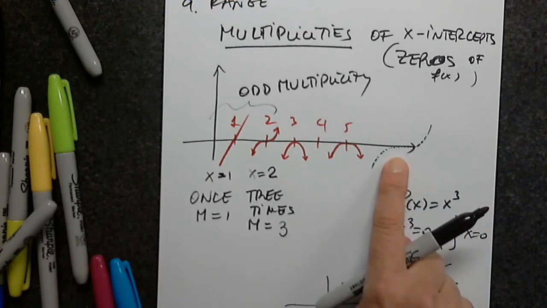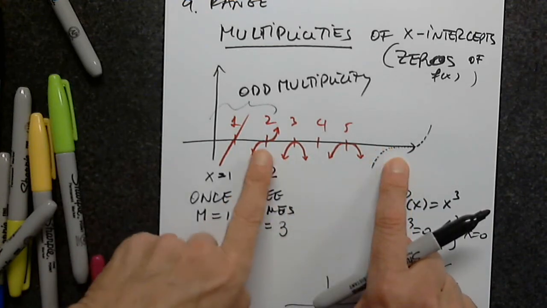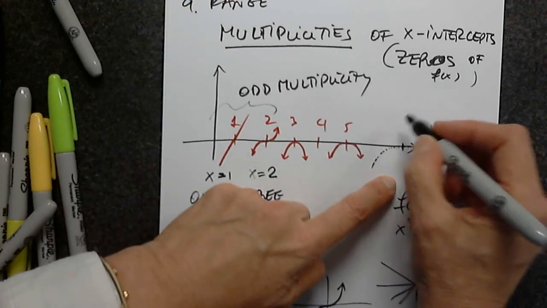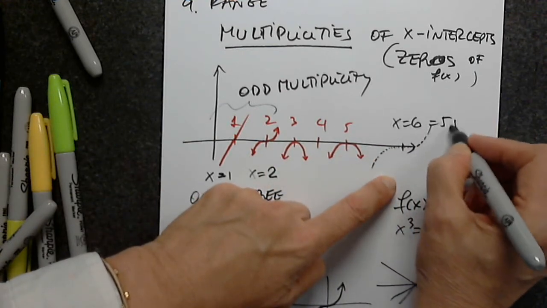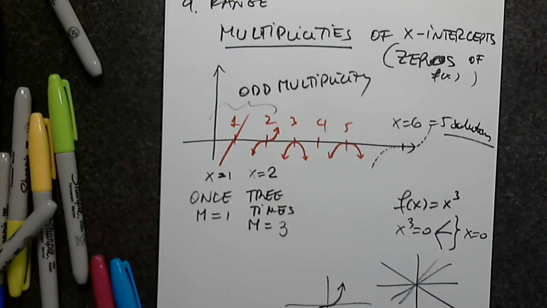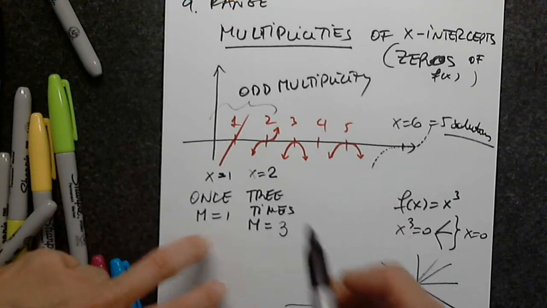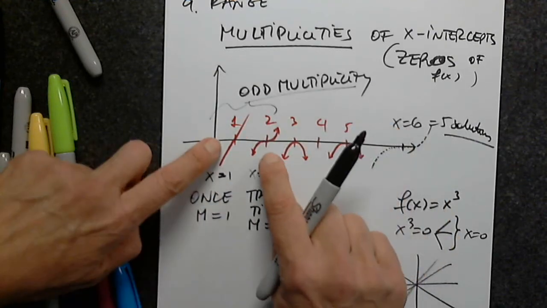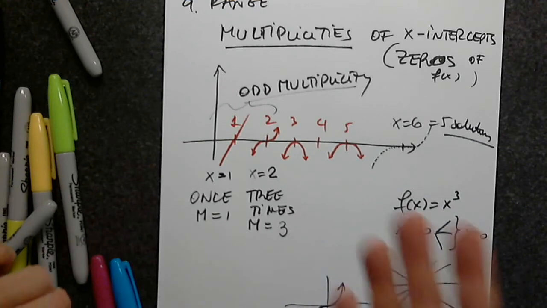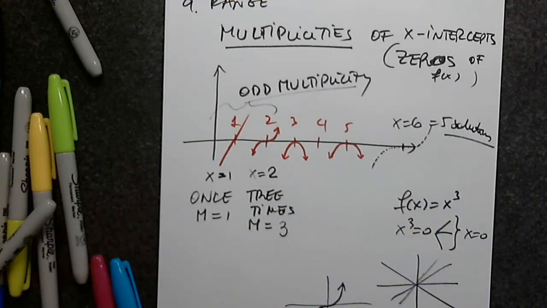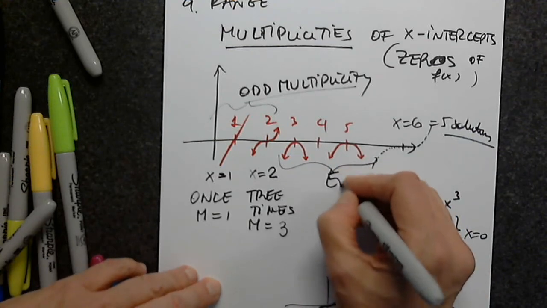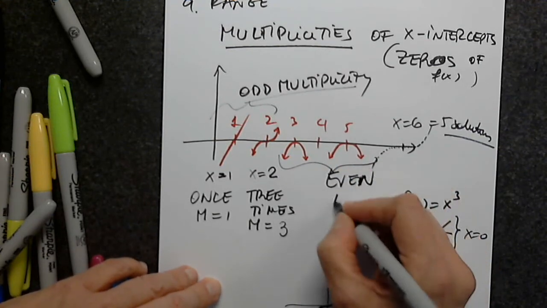Slower. One cross, but even slower than this. Because there are x equals 6, 5 solutions there. Same number. Okay, so odd multiplicities will tell us from the start that the function will cross the x-axis. Now, what do you think this type of multiplicity is? Of course, it's an even multiplicity.